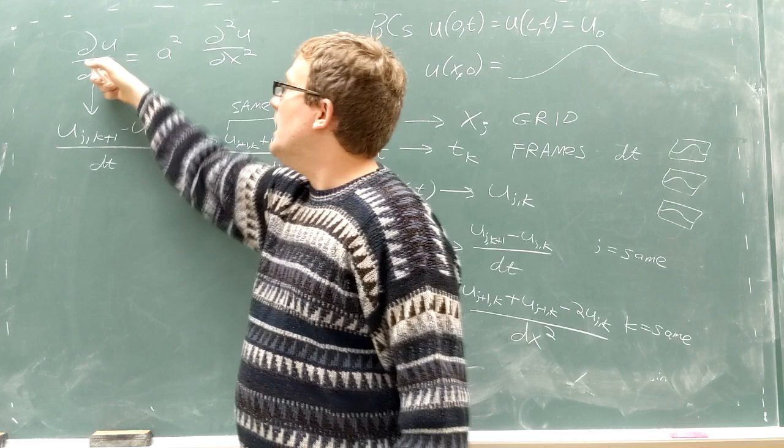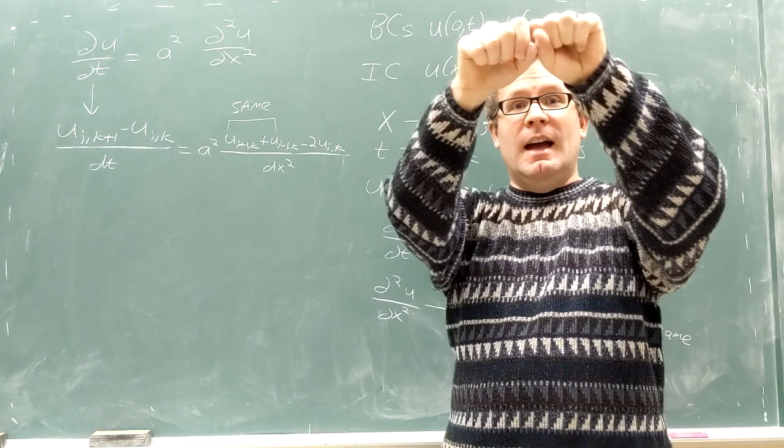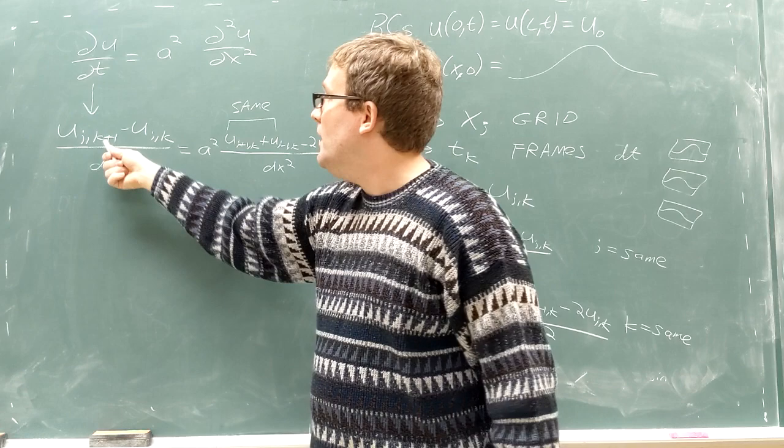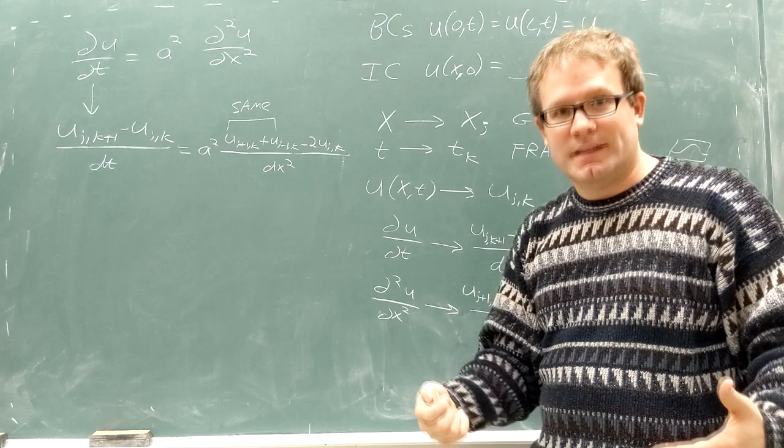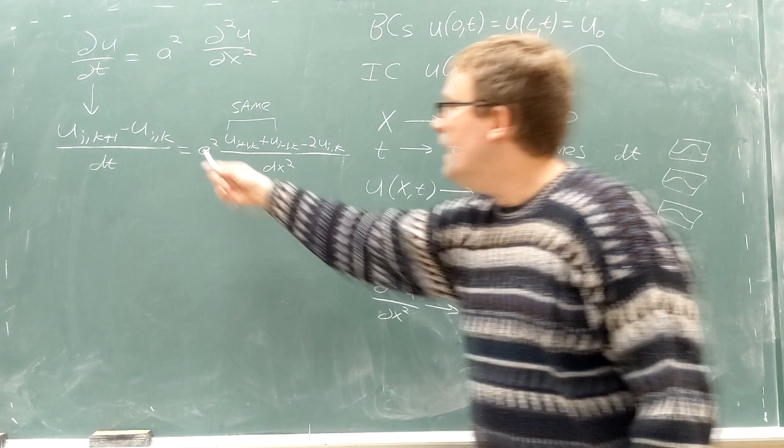Okay, same thing here. Let's suppose you have a u. This is the local point u. These are the neighboring points u. If you have this u higher than those other two u's, then this whole thing is going to be negative, and you would expect the next point to be lower than the current point. It has the same information, all that same common sense, intuitive understanding that you had of temperature in a rod. This is just now stating it in terms of individual pieces of the rod, or individual slices of the rod, and individual moments forward in time.